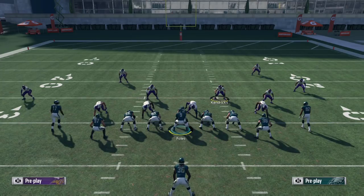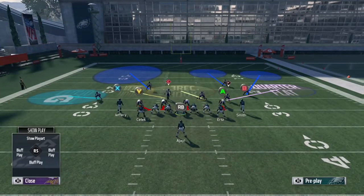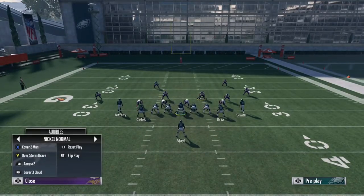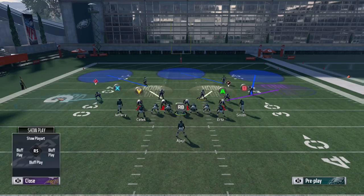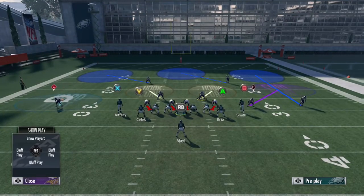The way I like to defend the pass out of this formation is if my opponent starts passing the ball and I know they're going to pass, I go to a cover three cloud look and make it look the same as cover six. So base align, press, pinch the D-line. What I do is put the far right defender into a deep quarter zone, and I'll get into why I do that in a second.